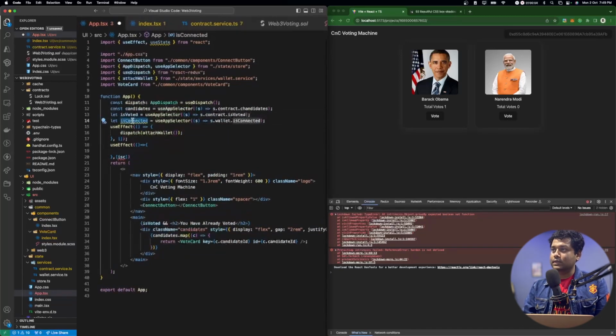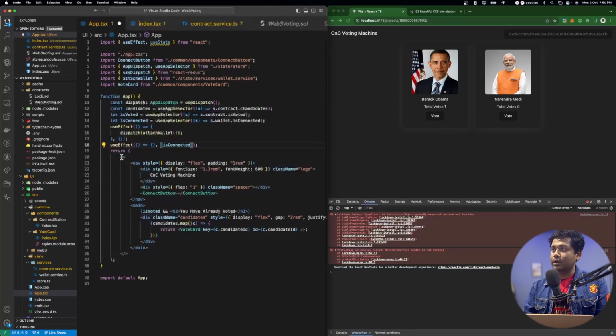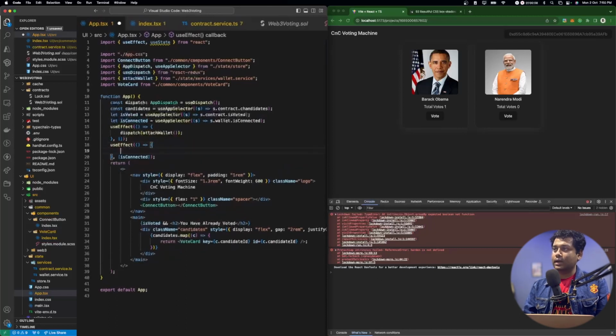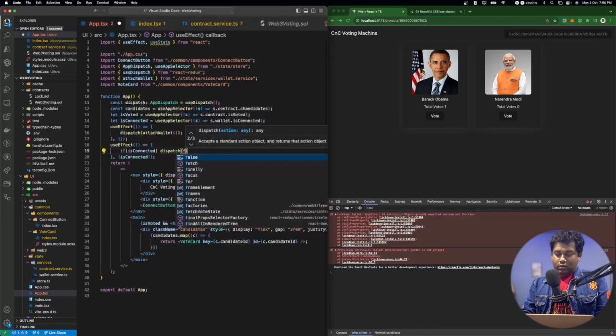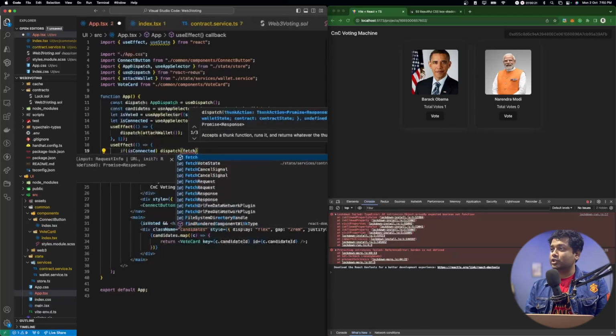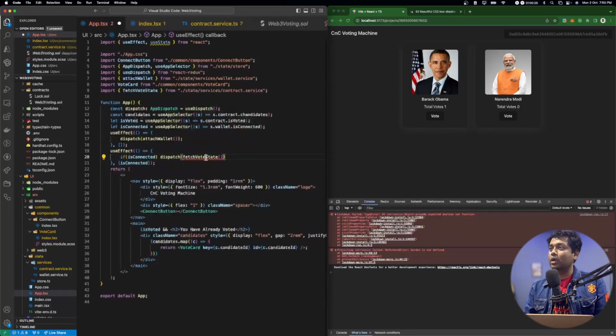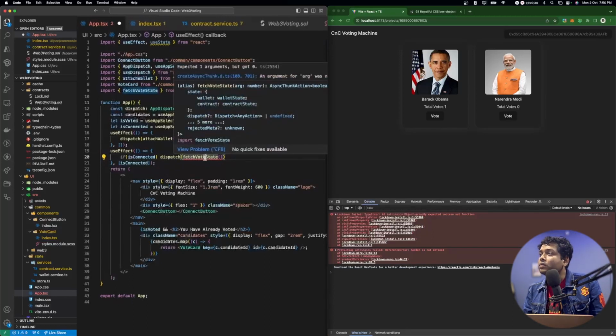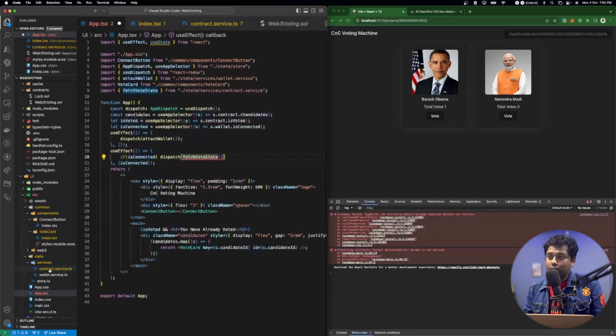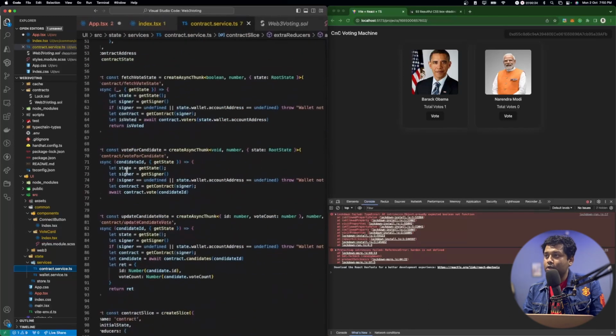The moment the wallet is connected, if is connected, we want to dispatch an action. Dispatch fetch vote state, and what was the input? Okay, let's see, I forgot the input.